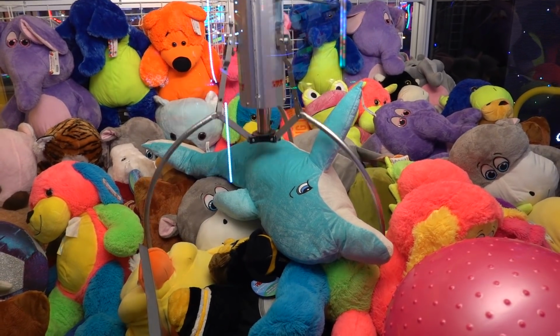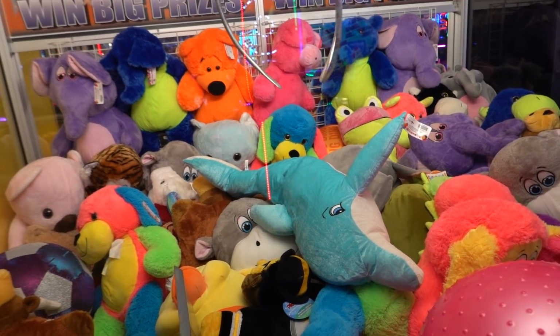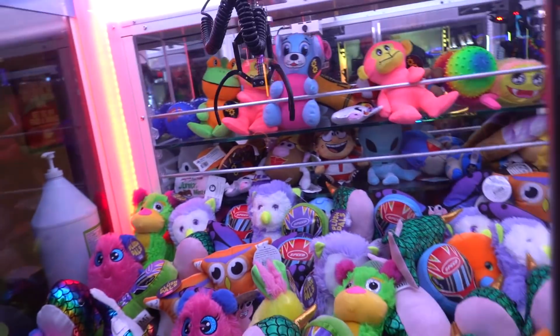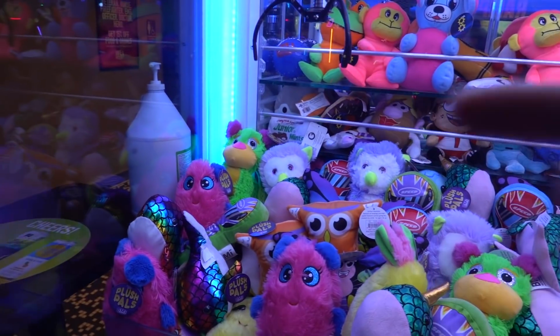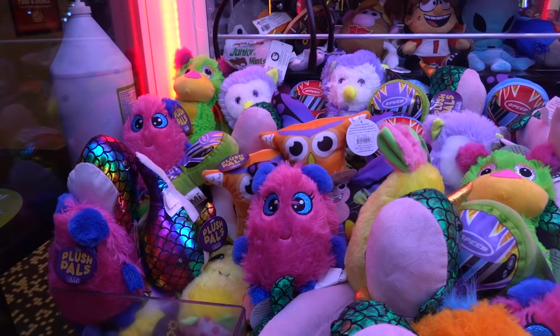Drop it right there. Oh man, I don't know. It's just slipping through. All right, we're back at this plush claw. Let's see if you can win something. Junior Mints. Junior Mints pillow. They're very refreshing, bro.